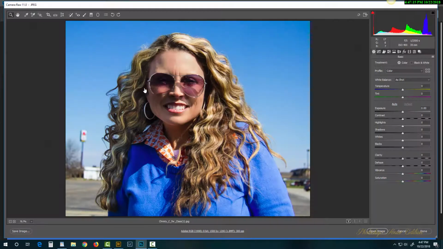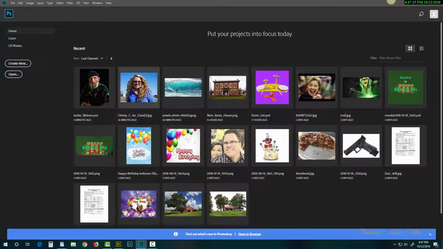So if I click on that, it opens her up, because now we can open up anything we want to in Camera Raw. But what if we don't have that ability to click on any file and bring it up in Camera Raw? Well, let me just show you. So I know somebody in this class has Photoshop CS6 or CC or something like that. So here's what you do.